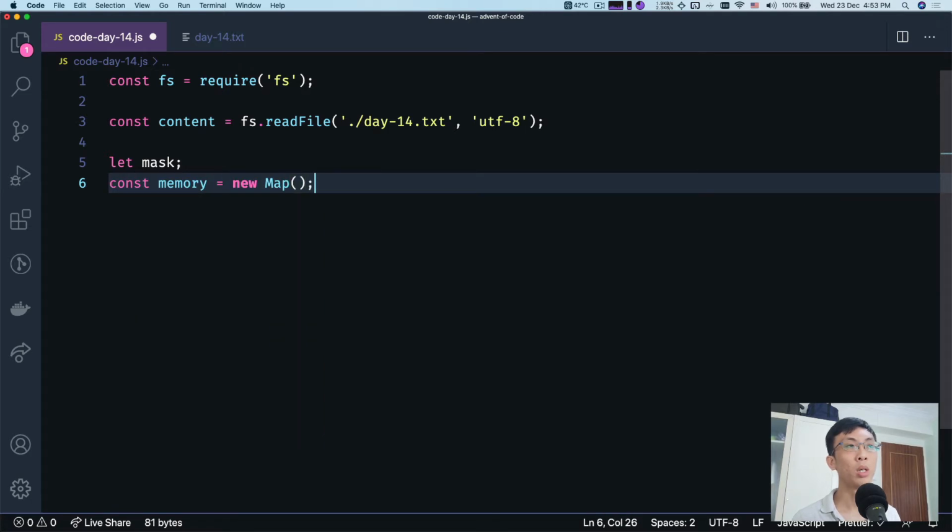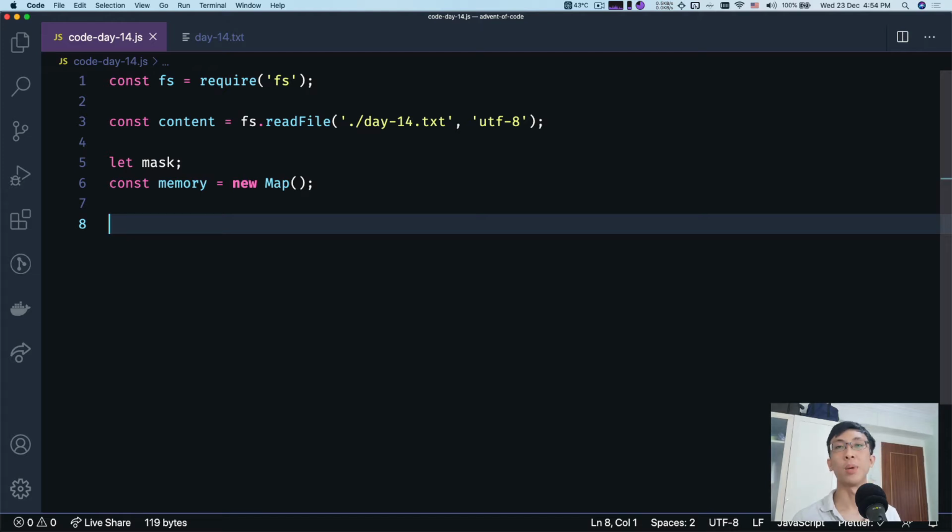We're gonna have memory. So I'm going to use a map instead of an array of 2 to the power of 36 zeros, right? So if it's 0, we don't set it into the map, just ignore it. So we only keep track of values that are assigned, and we can add up all of them to get the sum. This saves us some memory space, so we don't need to record addresses that have no value or 0 value, right?